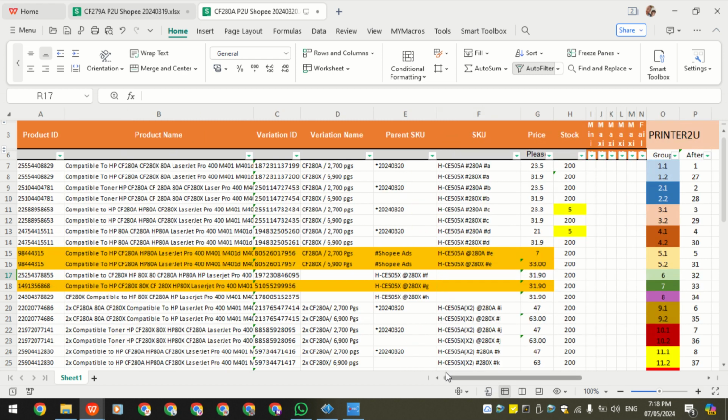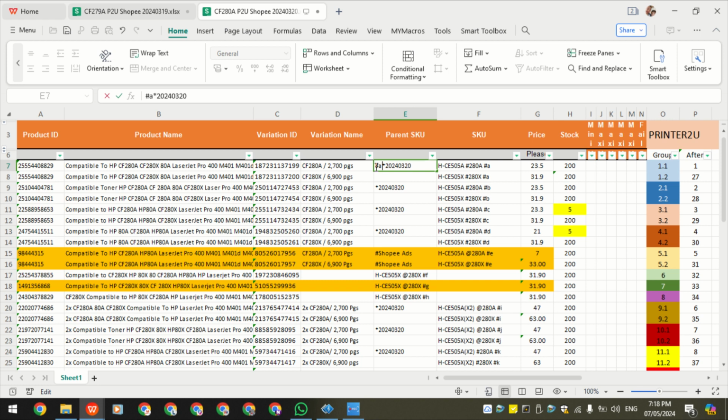For the renaming of the first parent SKU, we will put a hashtag and then an A. It starts from A. All the renaming labels will start with a hashtag followed by an alphabet letter, starting from A, then B and C until Z, and then it will continue with hashtag double A, hashtag double B, and hashtag double C, and so on.